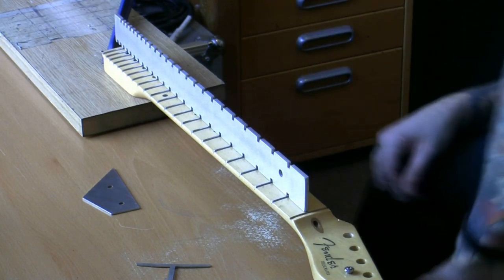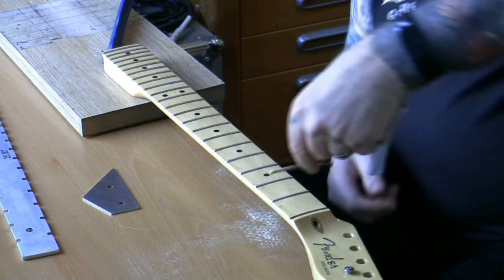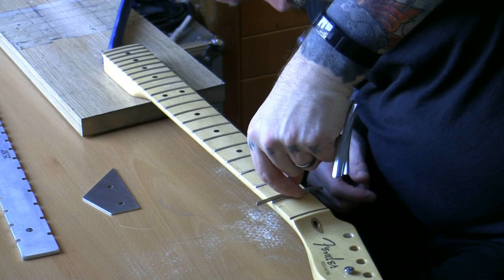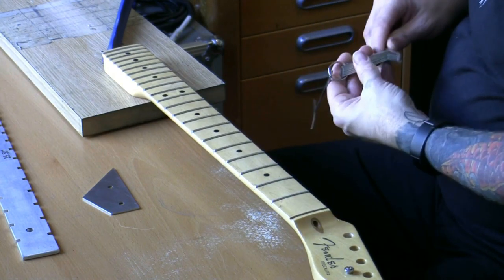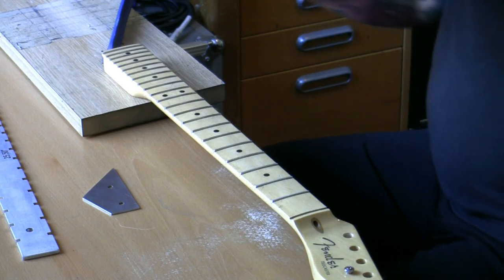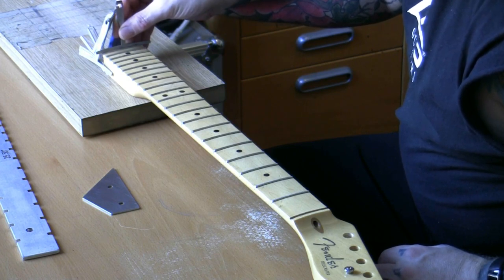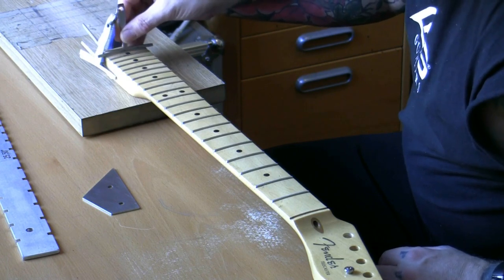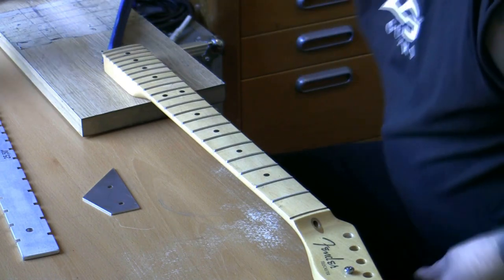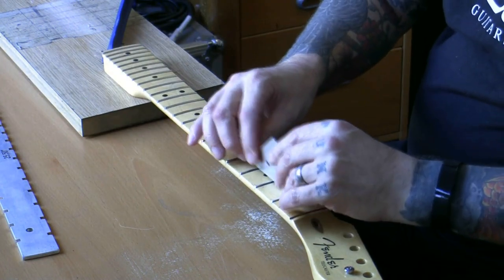First chance I've had to look at this neck, and I just want to determine that everything is right with the neck. So we're going to check the radius here, and then we're going to check that the frets are level and my neck is straight. I already know my neck is straight because I've had a look. That is a straight neck, which is always pleasing. 9.5 inch radius here. Again, beautiful. Look for a 14. Again, fantastic. Yep, spot on. So happy with that. And check the frets for level.